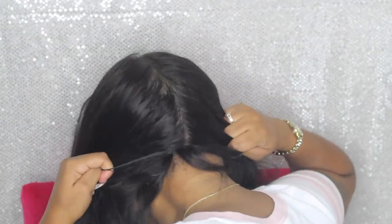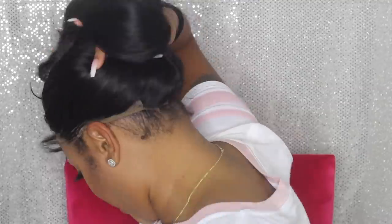If you have some baby hairs on fleek, I guarantee they will stay when you apply the frontal on your head. I just hate doing baby hairs on my head because the glue is just too tacky and it doesn't look right. This is pretty much how the frontal looks when I put it on — it looks really, really good. I have not glued it down.